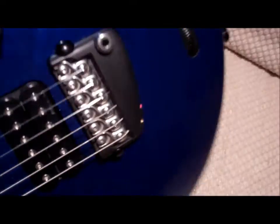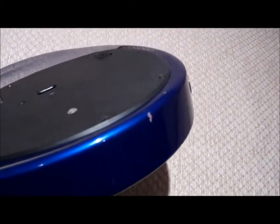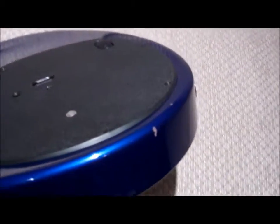This is the kind of stuff you would expect, I suppose, from a guitar that's been around this long. There's another chip there on that surface, a couple of little chips there. The lower horn actually is okay. There's a little bit of a scrape right there. You can kind of tell the difference between the scrapes and the light flares, at least it's a video and not a still photo.